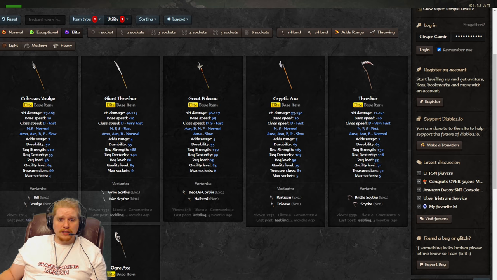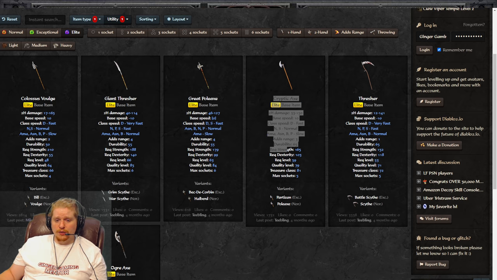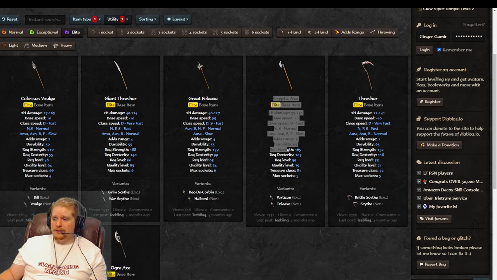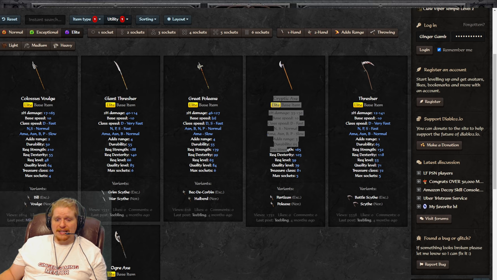And it doesn't have to be four sockets. There are other recipes, too. Like a three-socket ethereal Cryptic Axe could be used for a very nice pole arm, which is the Crescent Moon. Crescent Moon actually makes a halfway decent item. I'm going to show you one of those in just a second. I have one on my Paladin.